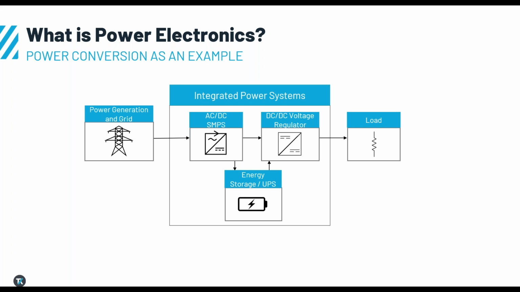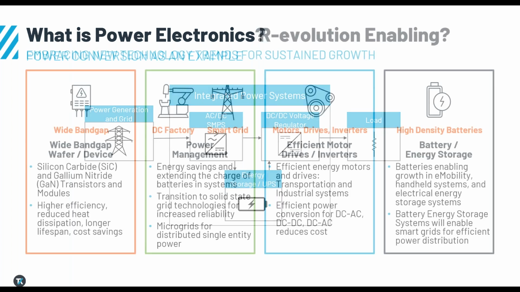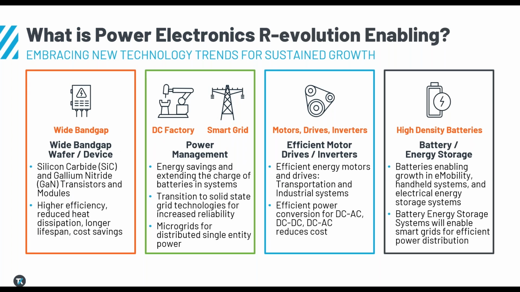As we enter 2025, there are clear, rapidly evolving trends shaping the power market. We want to talk about what power electronics is doing and what it is enabling in the market. One that we're probably all familiar with is wide bandgap: silicon carbide and gallium nitride. These materials are taking over for silicon, and they're enabling the electrification of everything. You might have an electric car, an electric weed whacker and lawnmower. It's enabling this because they're able to deliver higher efficiency, reduced heat dissipation, longer lifespan, and cost savings as it's helping us reduce our energy consumption.